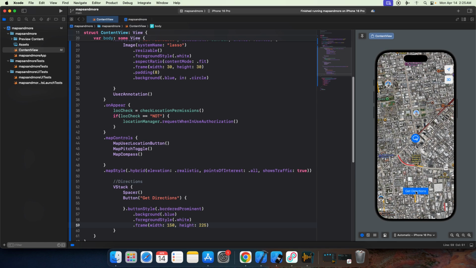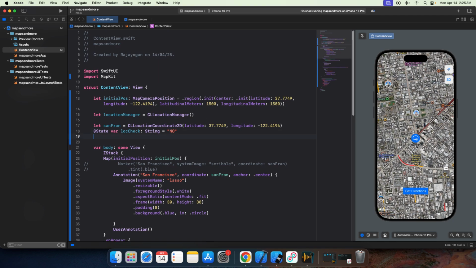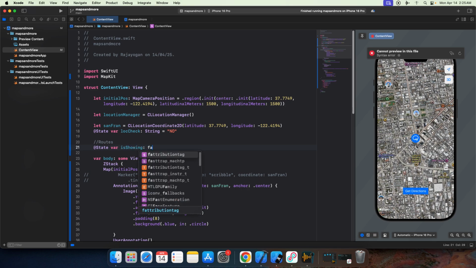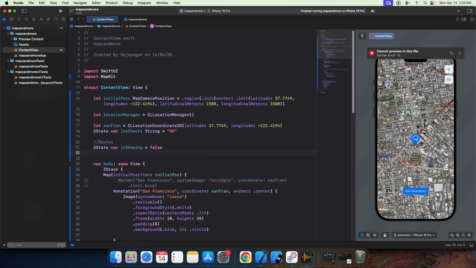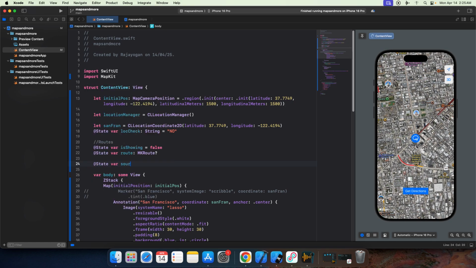If I tap on it now, nothing happens, right? Let me bring in a sheet that will give me four text fields. So in order to do that, I'm just going to go here and add a state variable for showing the route, and we also need two variables to store the coordinates.